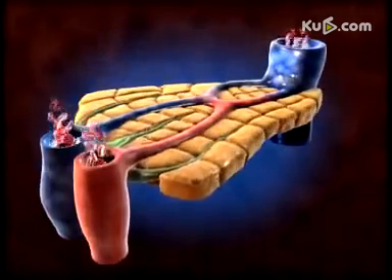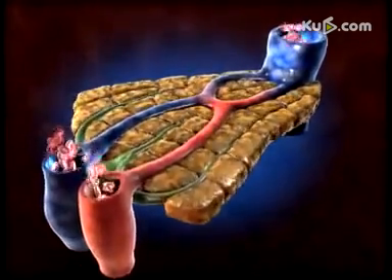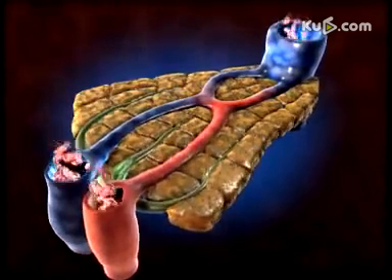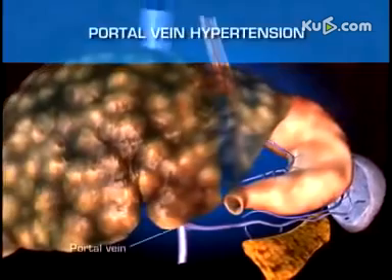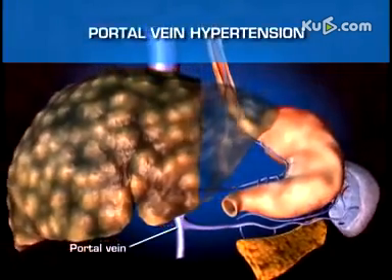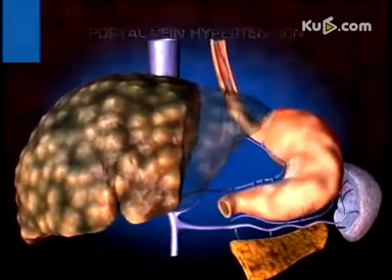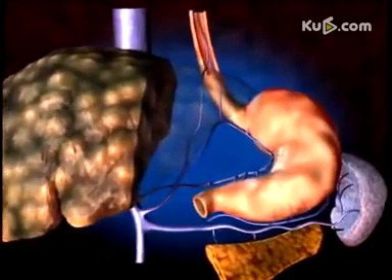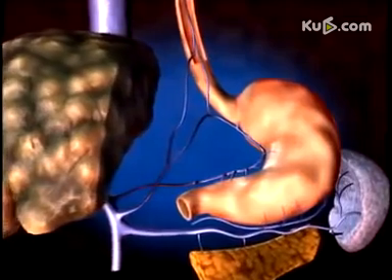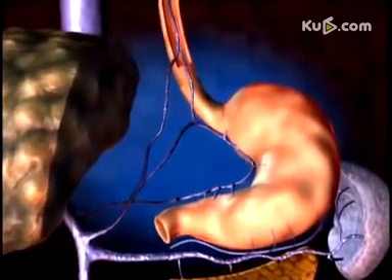Scarring continues, and the liver begins to shrink as fibrous tissue replaces normally functioning liver tissue. This leads to portal hypertension and liver failure. Portal hypertension is excessively high pressure in the portal vein. It develops when resistance to blood flow into or through the liver is increased because of fibrosis and scarring of the liver. For example, due to cirrhosis, blood begins to back up, leading to venous dilation in the esophagus and the legs and even the rectum.